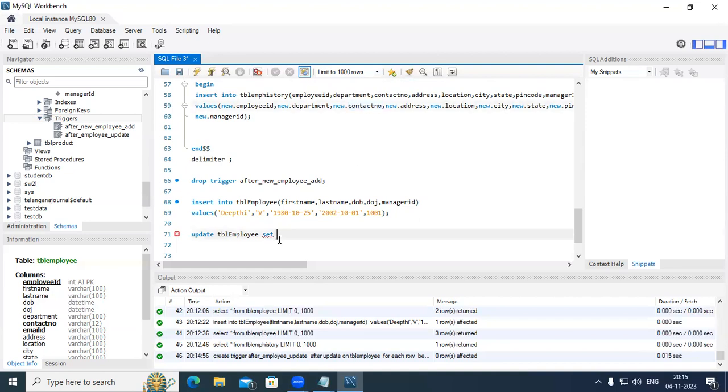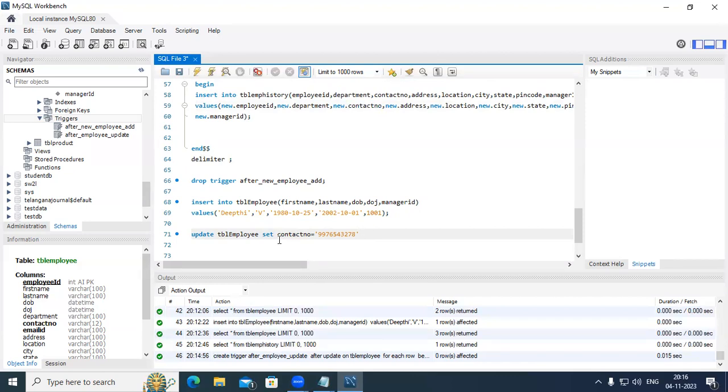Okay, so set contact number equal to number, that is, we have taken it like a varchar. So enter something like this, 765324, some value we enter. But how can you update? There are 3 rows. When you go with this update command, automatically all the rows get updated. You require a where clause. Using a where clause, you can update only that particular employee's details.